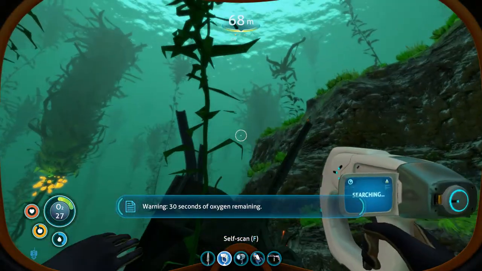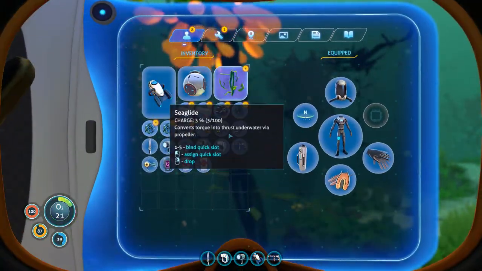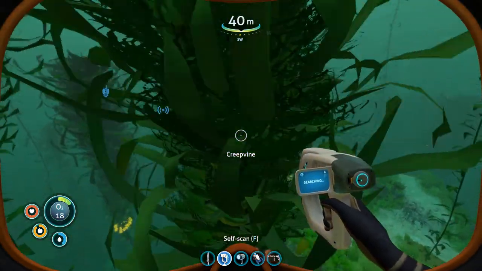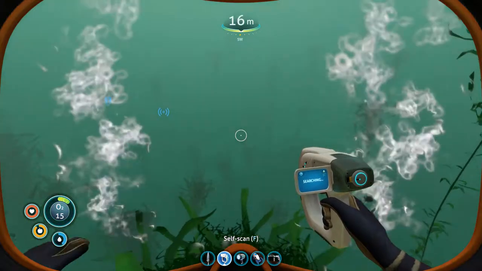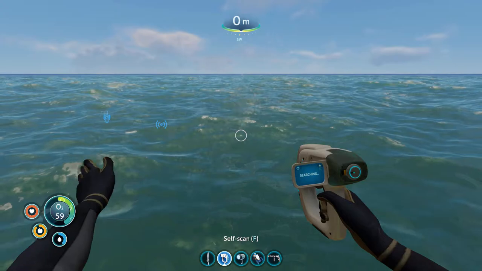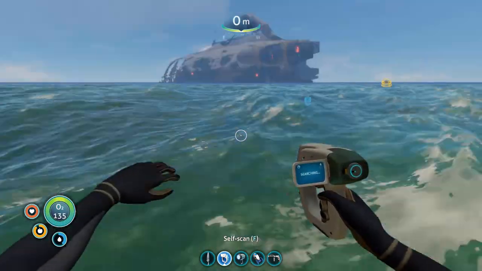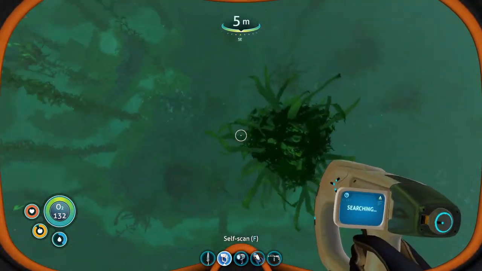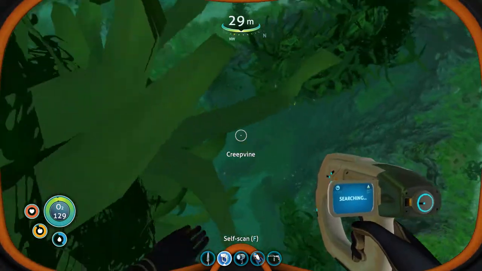30 seconds. Alright, let's go up and get some air and then I'll come back down. We'll explore this area just a little bit. Almost there. This is why I want to do the rebreather. So when you go deep, it doesn't suck all your oxygen out so fast. Okay. Let's go in this wreckage and see what it has to offer.